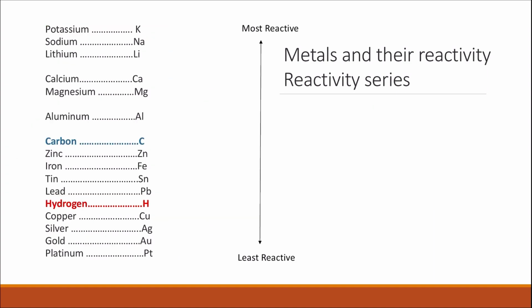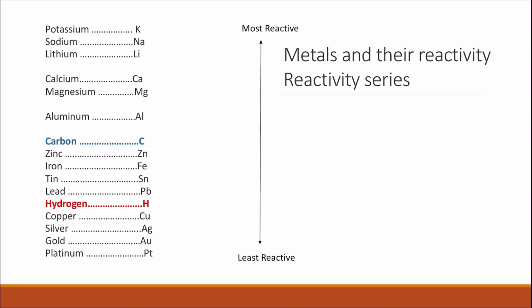So how can we memorize the order of the metals in the reactivity series? I can teach you a trick to memorize these. We know that metals are more reactive than transition metals. So the first metals in the reactivity series are going to be the metals in group 1, 2, and 3. Group 1 metals, generally speaking, are more reactive than group 2 metals, which are more reactive than group 3 metals.